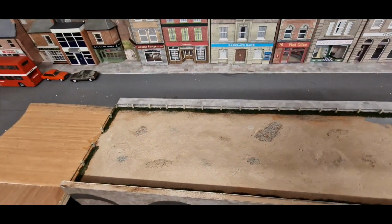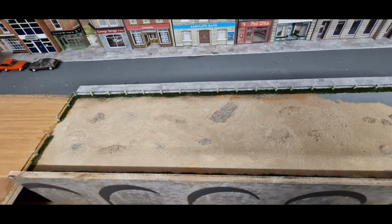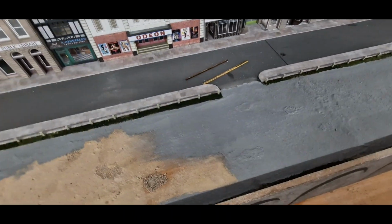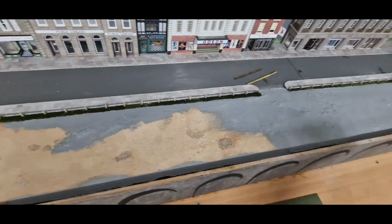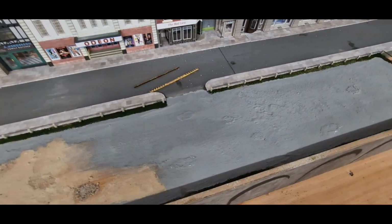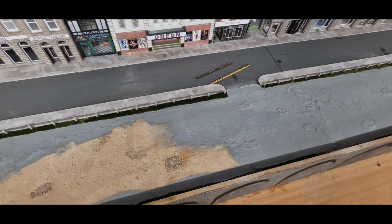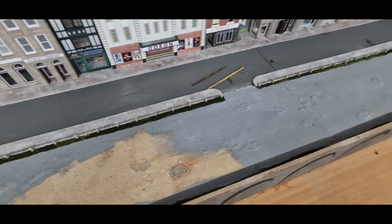So it's all dried. I put glue down after on it, and it's all dried perfectly, nice and hard, and I've started painting it. Now I've made a mixture up, because I make a bulk colour up for the roads, and lightened it with some white paint. It will dry a lot lighter than it shows, as the darker stuff does. It's much darker when it's wet, this stuff.